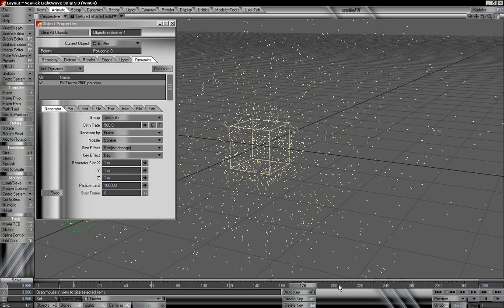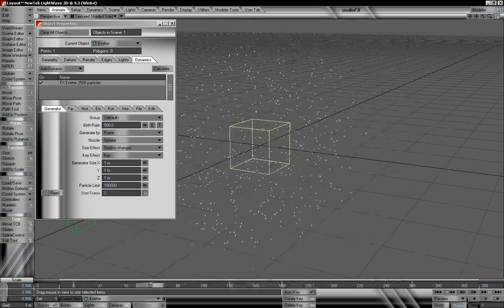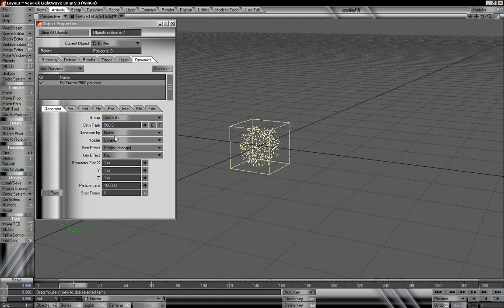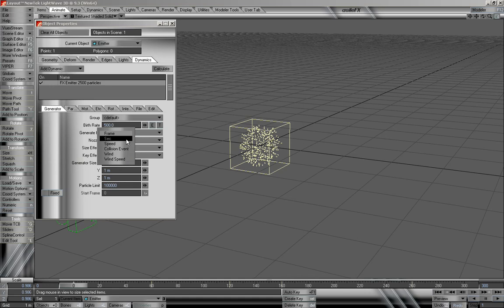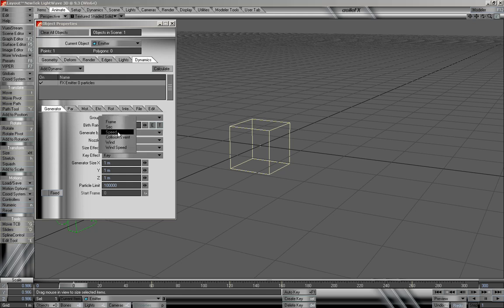We could have a multiple explosion set up, where we have just a bunch of particles kind of shooting out all within those one frame durations, and give some neat little bursts. We could also set these values to speed. And right now our emitter is not moving, so none of these are being created just yet. So we're going to come back to that and also take a look at the collision event, wind, and wind speed. I've set this back to frame and go back to our key effect.